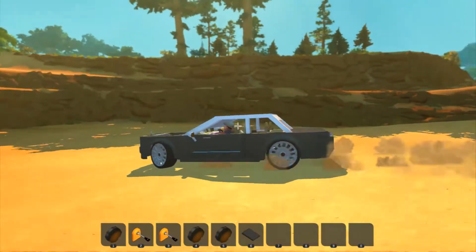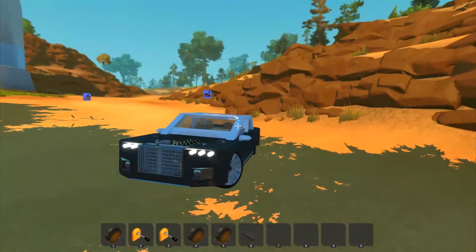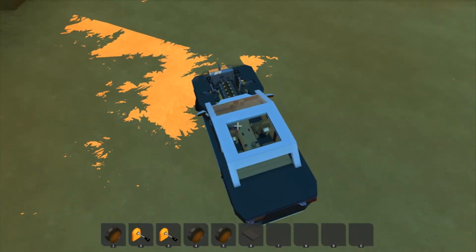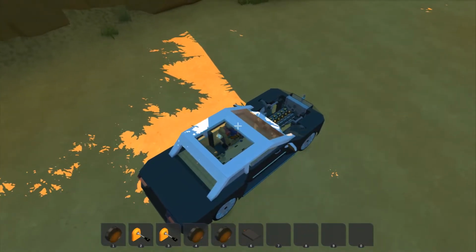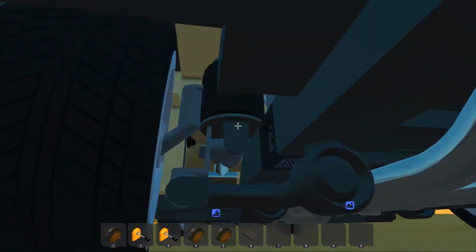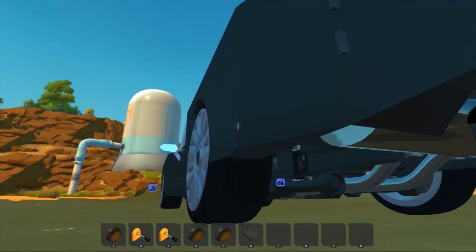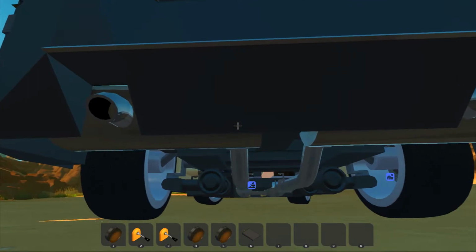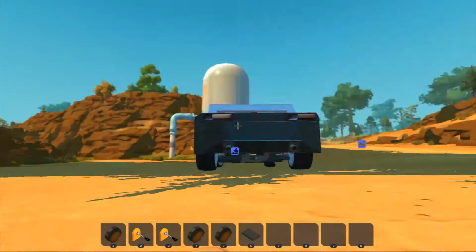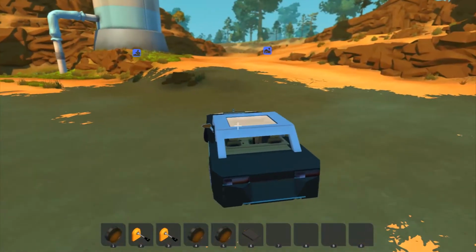This is cool. A really nice, big, luxury car, like a two-door Rolls-Royce. Oh, it's got all-wheel steer, too. I didn't even realize that. Wasn't expecting the rear steer at all. Oh geez, okay.